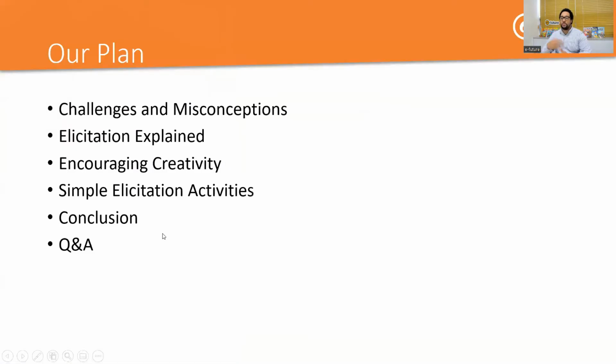Before we can really talk about writing, let me just go over our plan quickly. We're going to talk about the challenges and misconceptions of writing and teaching a writing class. I'm going to explain what elicitation is and how we can encourage creativity. And then we'll look at a couple of simple elicitation activities that you can hopefully apply and incorporate into your very next lesson. And then we'll wrap things up with a Q&A.